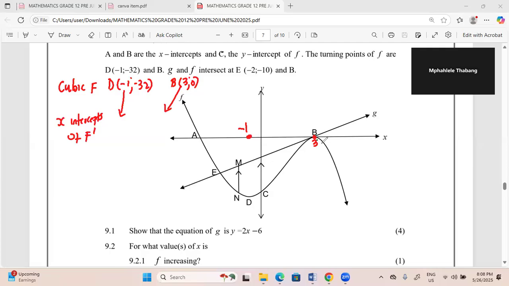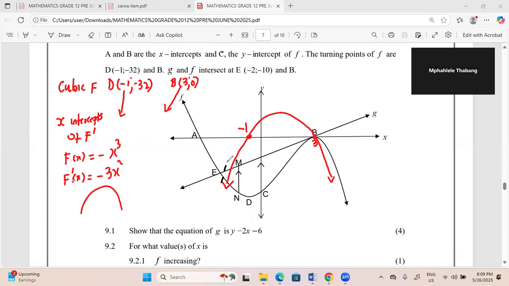Now, I also had to know the shape of this quadratic graph, whether it's going to be sad or whether it's going to smile. So we notice that the first term of f of x was minus x cubed. When we differentiate this f of x, the first term of the quadratic function is minus 3x squared, which tells me that this f prime x, its graph, it's a sad shape, it's concave down. So I know the graph is going to be concave down. Now I see that this derivative of f, starting from the left, is increasing. It reaches the turning point, then it starts to decrease. So it is decreasing from the turning point going to this side.